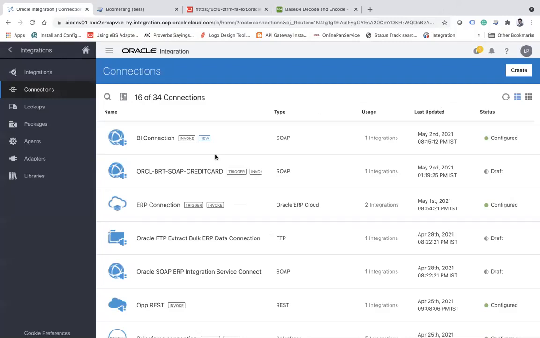Okay. Now let's move forward and see another adapter called HCM. If you want to integrate your HCM system, like you want to get the atom feeds, subscribe for the atom feeds, or use the HCM data loader feature to upload bulk data, as we have seen in the FBDI. Similarly, HCM has an FBDI-like feature which you can use to upload bulk data. You can also browse any one of the HCM objects to create, update, and delete the data, similar to the ERP adapter.